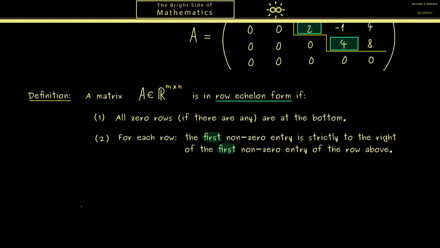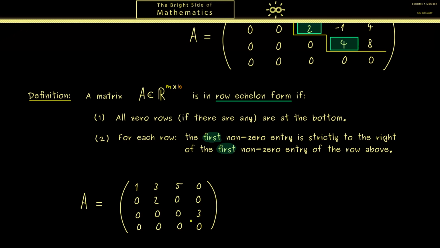And here now I want to take a 4 times 4 matrix. Hence you see we want this row echelon form also for square matrices. In other words, it's a very general concept here. Okay, so this is the whole matrix and now we check if we have the row echelon form. This means we start at the top and go to the bottom row by row and from the left to the right. So in the first row we see there is our first pivot.